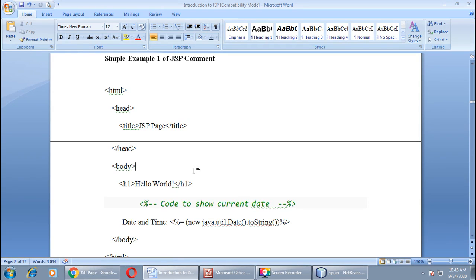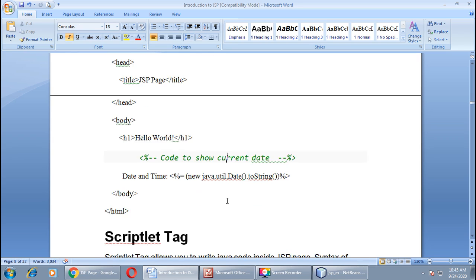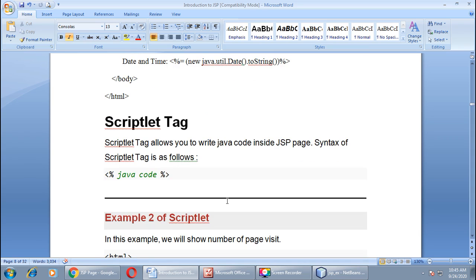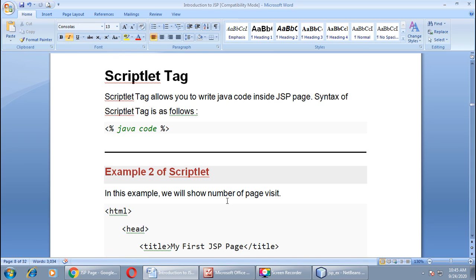So here is the usage of comment, right? We have gone through the example, and now we know how to insert a comment in our JSP page. Let us move to the second scriptlet.